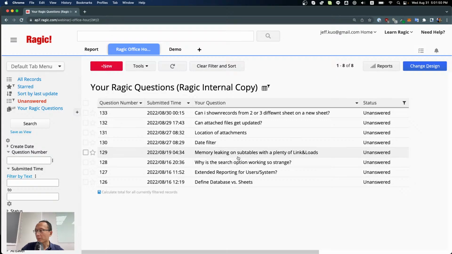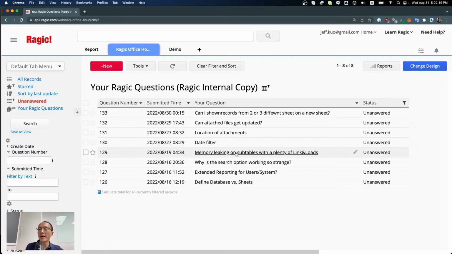In each account there can be many users, and you can organize different users into different user groups, like teams or departments. Usually an account or a database maps to a company, so usually a company buys one account. In one account, they can have many sheets, and each of those sheets can have many records.